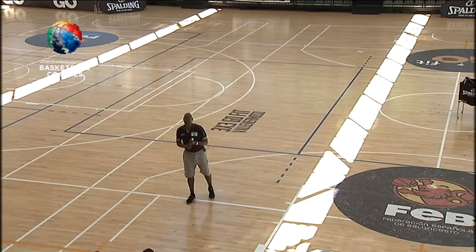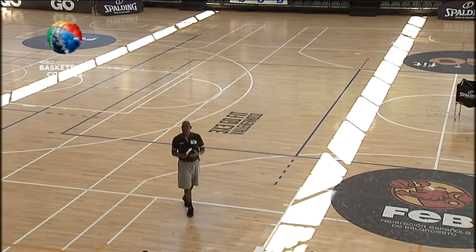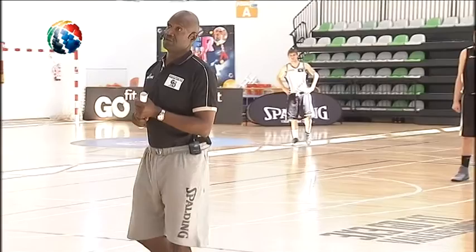So I'm just going to walk through a couple of the main defensive schemes that we use at the NBA level, probably three or four from the top, and then probably one or two from the side. Just a couple of things on middle pick and rolls, some different things, some terminology. The first one I'm going to cover, we call flat and over, all right?